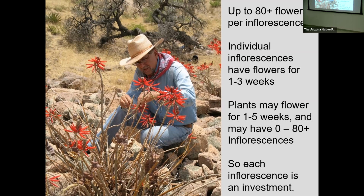And the flowering rates differ in different plants, but individual inflorescences can flower for up to 3 or 4 weeks. And the plant itself may flower for 1 to 5 weeks. Or if it's a small plant, it may have only 2 inflorescences and be done in a week. So every inflorescence contains up to 80 flowers, and each of those flowers has multiple seeds. And so every inflorescence is actually an investment, and loss of inflorescences to herbivores is potentially costly to the fitness of the plant.